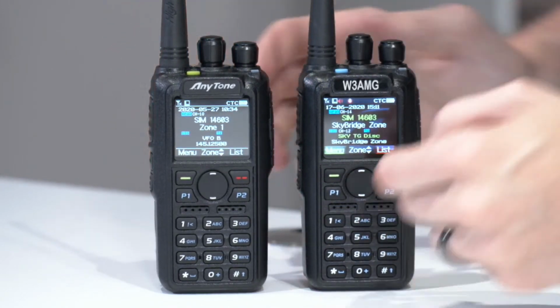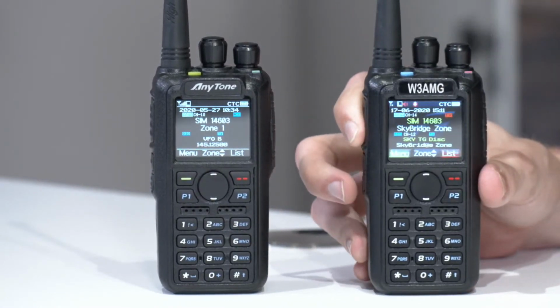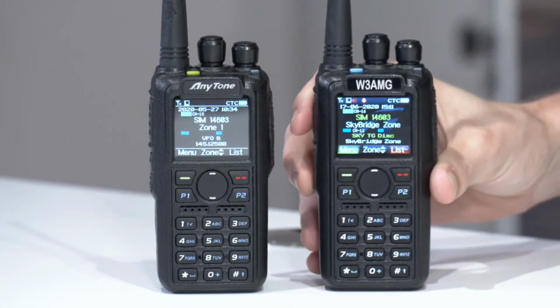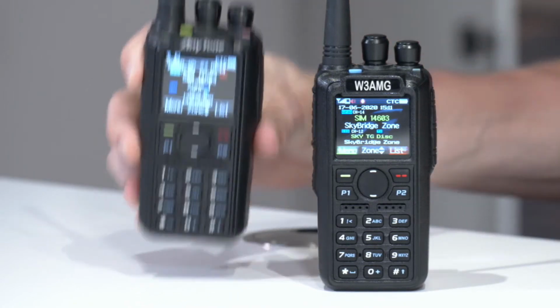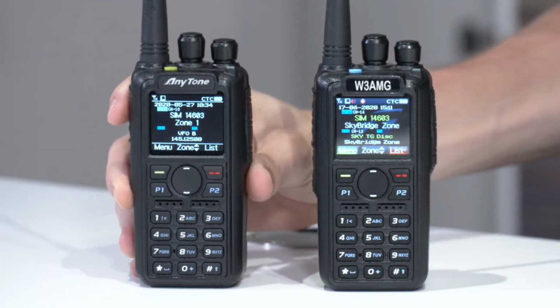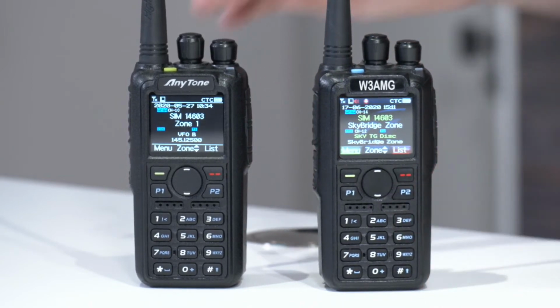Now what's going to happen is I can transmit perfectly fine to this radio. So testing, 1, 2, 3. This is W3AMG. Got to keep them separated a little bit. Now with this radio, if I try to transmit, testing, 1, 2, 3, W3AMG. We can see that nothing is happening because we had the receive tone of this radio set differently. So that's the cool part with the tones. You can set them up, you can even use the same frequency and have different tones set on it. So some people are not going to hear certain transmissions.